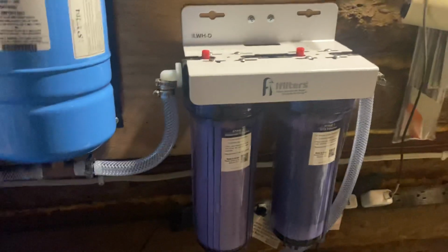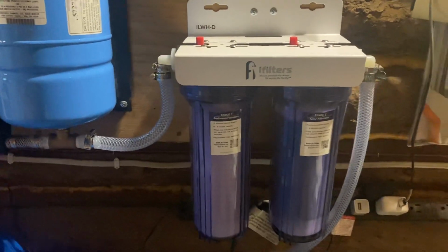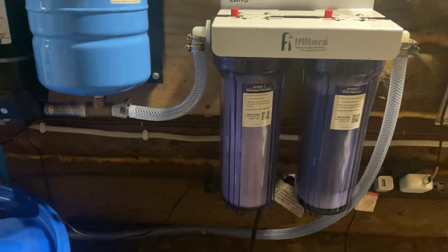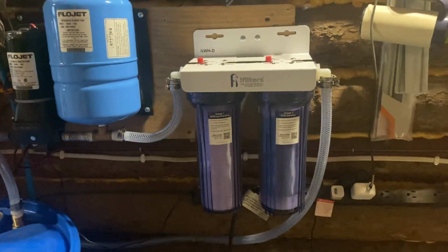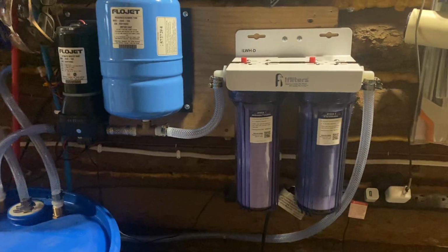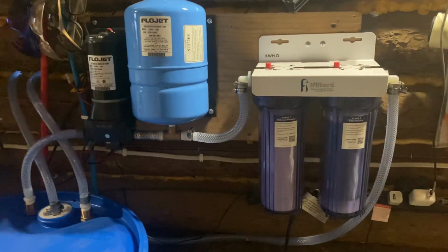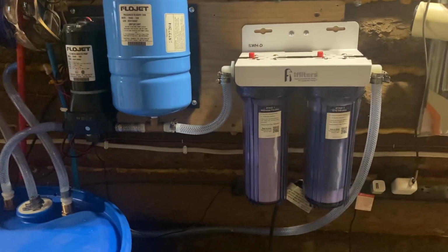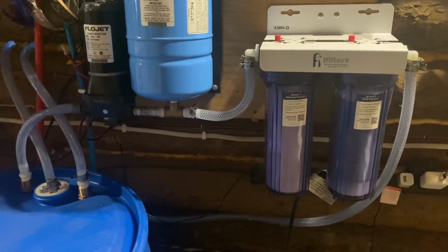Here I have a dual filter setup. This is just called a whole house water filter system. Basically the first filter here has a 5-micron filter in it to filter out any kind of impurities. The second filter is a carbon filter, and what it does is takes any kind of odors or tastes out of the water. The reason I have that on there is we always like to add a little bit of bleach to the water, since it may sit here for a week, probably 2 weeks maybe, in a barrel sometimes. So anyway, that keeps the water good, but yet the carbon filter gets rid of the taste of the bleach as well. So that makes it kind of good.